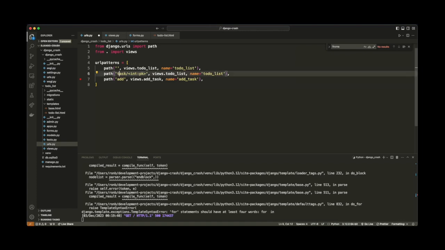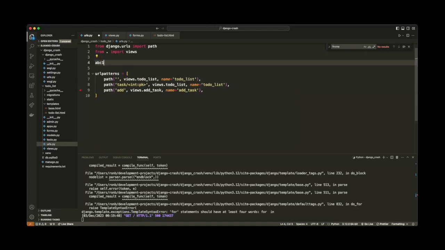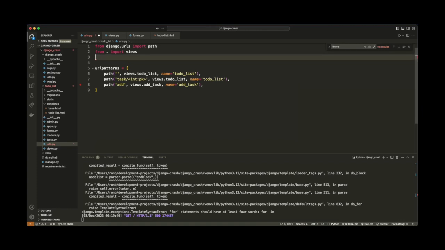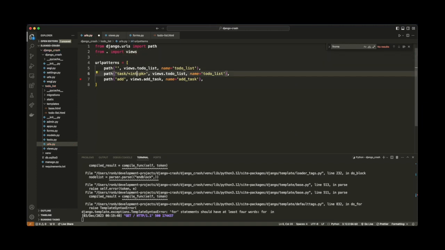So what am I doing here? When the user goes to abc123.com/task/ with, let's say, an ID of 1, they're going to get redirected to this route because we're passing an ID, a record ID from the database. This is the to-do list item ID. If we don't pass an ID, the user is going to get an error message, like a 404 not found message. So it's important to pass this ID. That's why we're making this a required parameter to this URL.